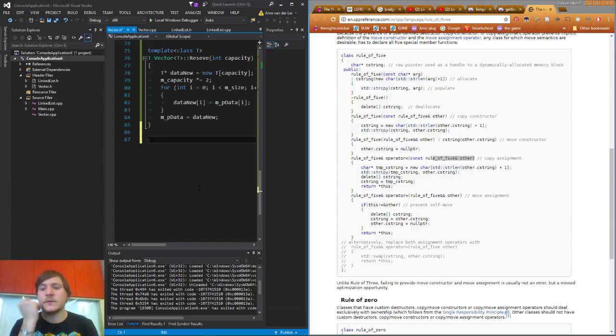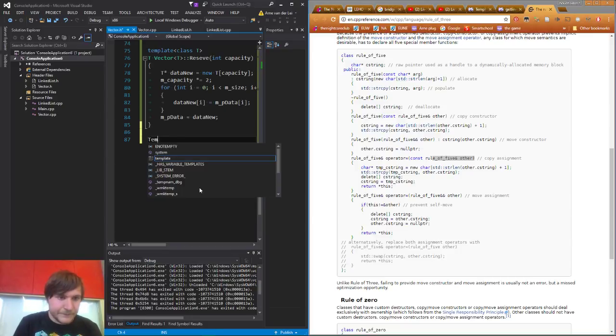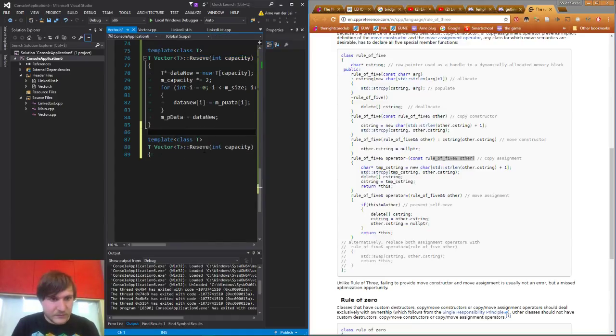So, that's the copy constructor. So first copy, oh yeah, I'm just going to copy this because I'm sick of copying that all the time. And then we have vector.